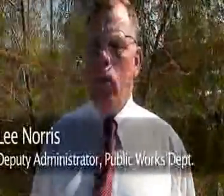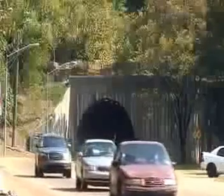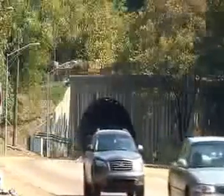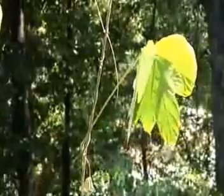They helped us corral and gain control of the kudzu in one location on the west side of the ridge. It's enabled us to look at other ways to prevent the reoccurrence of the kudzu. We've given new life to the trees that were covered by the kudzu up there — they're back turning green now and growing.